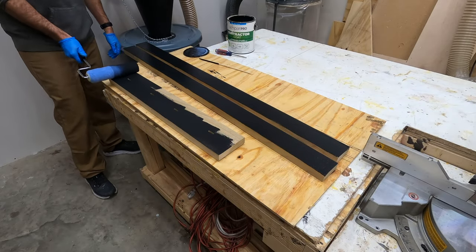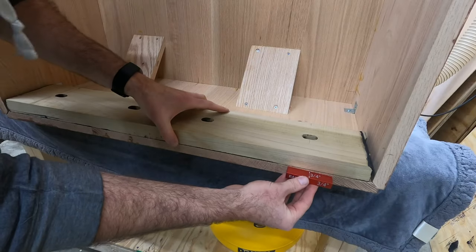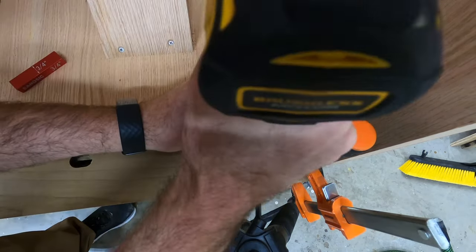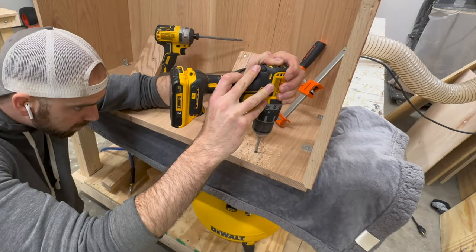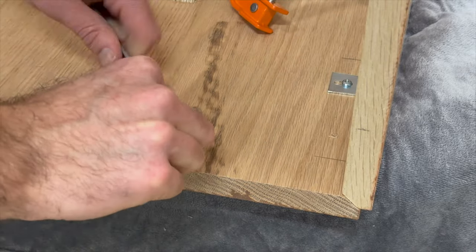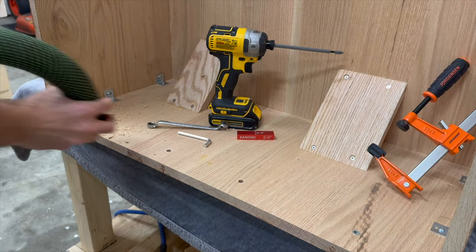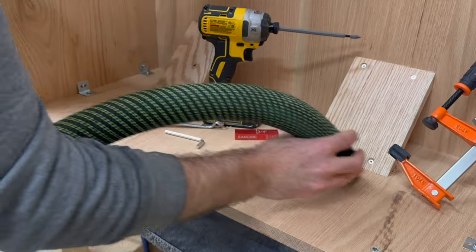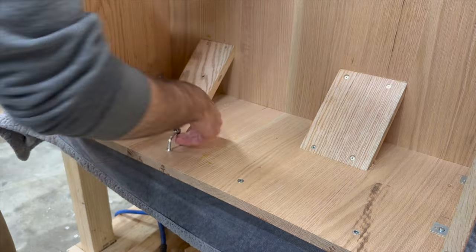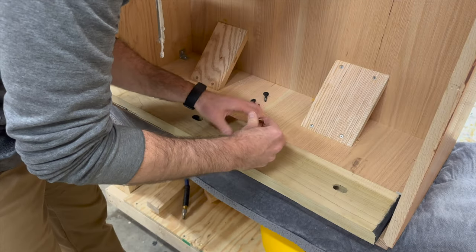Next I painted these pieces black mainly because I thought that would be a good contrasting color against the table, and then it was time to put them in place. I took a pen and used my hammer drill to mark the spot, then a forstner bit to drill down where the threaded insert will go — just be careful not to go all the way through the surface of the table at this point, that would be a really bad thing. While vacuuming the chips, tragedy struck — okay, maybe tragedy was a bit of an overstatement, but I vacuumed the setup block right into my dust extractor, which was definitely a treat to empty out and dig through a thousand pounds of dust.